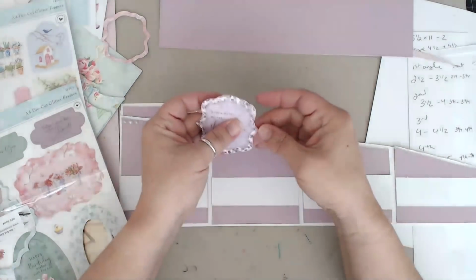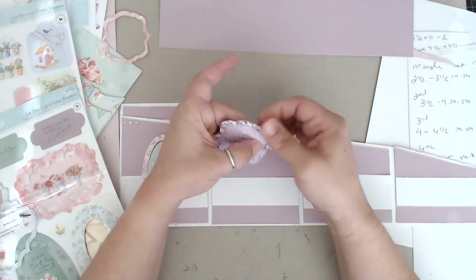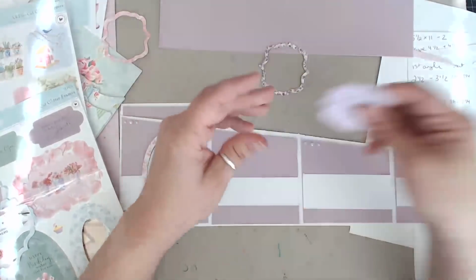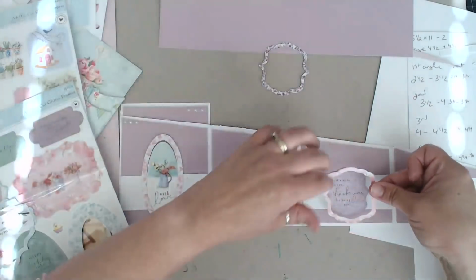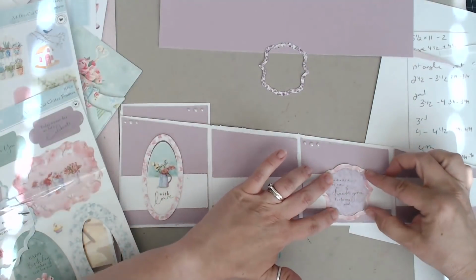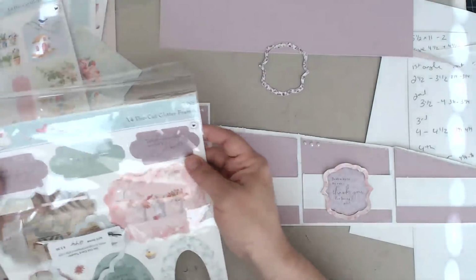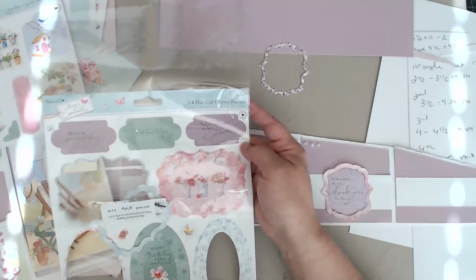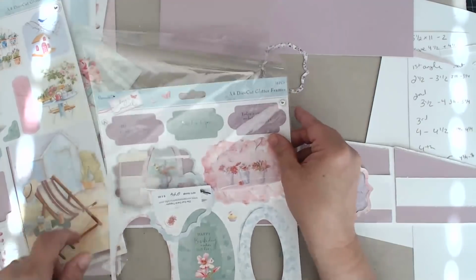All right, so we have this purple one here, and this has got a sentiment. I love the ones that have a little something written on them, so I don't have to stamp it in there. There we go. To give it a little bit of a separation, let's put this one here. Just a note to say thank you for being you. And on the front, I had said thank you. Maybe we'll put the pink outline on that. So now we're interchanging them. Look at that. That'll look cool, and that goes together. Let's do a simple little border here. Let's say just for you. I don't know. Have a perfect day. Which one do you guys think?